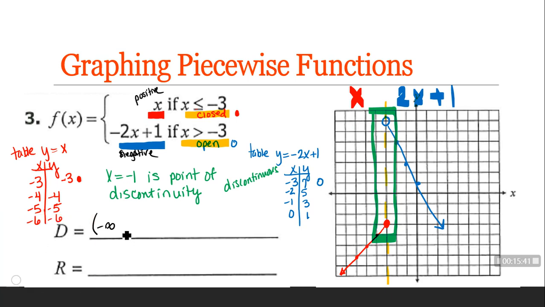So if you're looking at your domain and you go, hey, Miss Fairbanks, it works from -infinity to -3 with a bracket, and then it picks up again on the other side of the -3 with a parenthesis because it's open and goes out to infinity, that's true. But because one side includes it, this side right here on the left includes it, that means that really and truly the entire domain is -infinity to infinity. They mean the same thing. Totally get that you would write it split up.